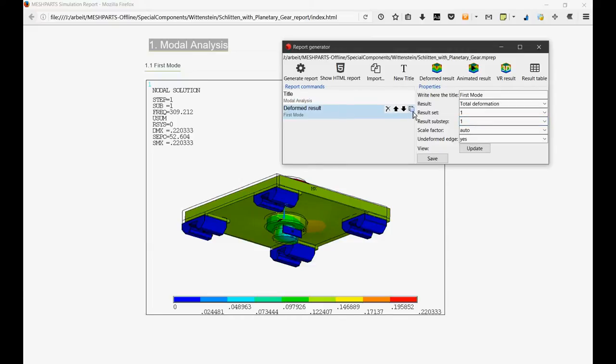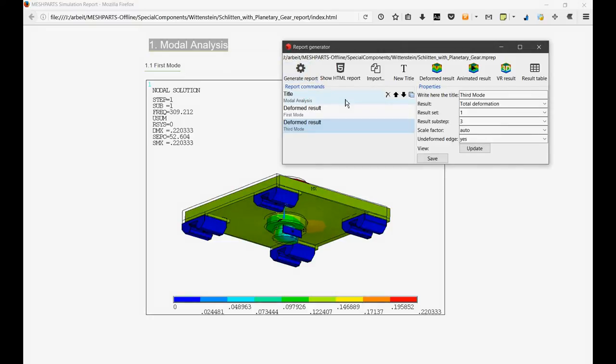We can also duplicate the report. Say we duplicate the deformed result. We look for the third mode, the total deflection, and save.